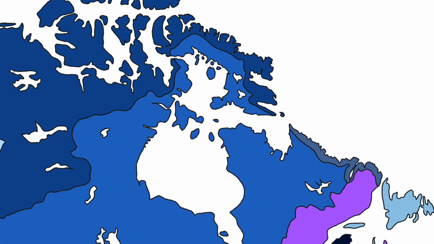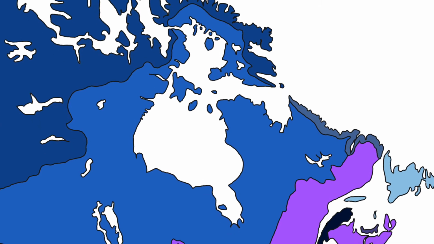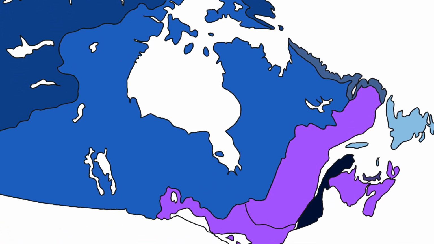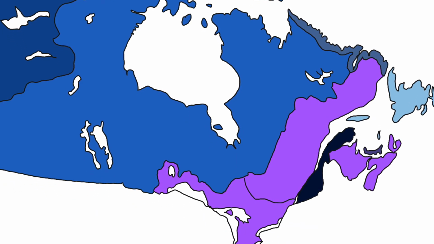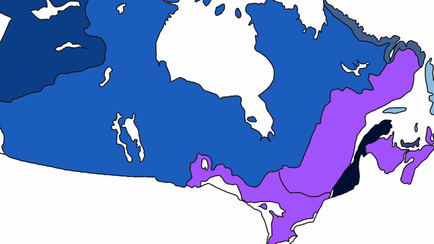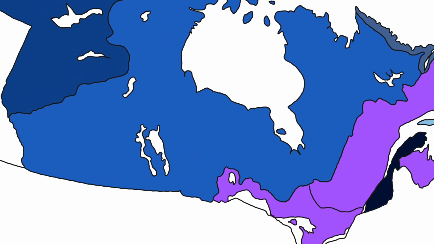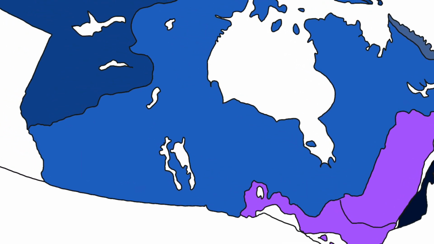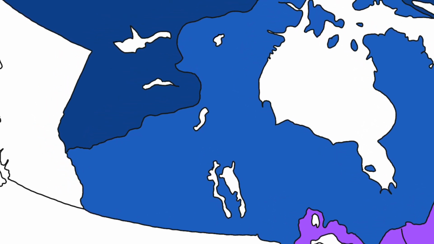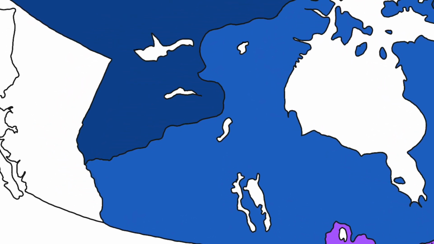These colonies were Canada West, Canada East, New Brunswick, and Nova Scotia. These are the colonies that signed the Confederation in 1867. Notice how BC is still white. BC has rich resources which we can have access to. But in order to get those resources, we have to convince BC to join the Confederation.